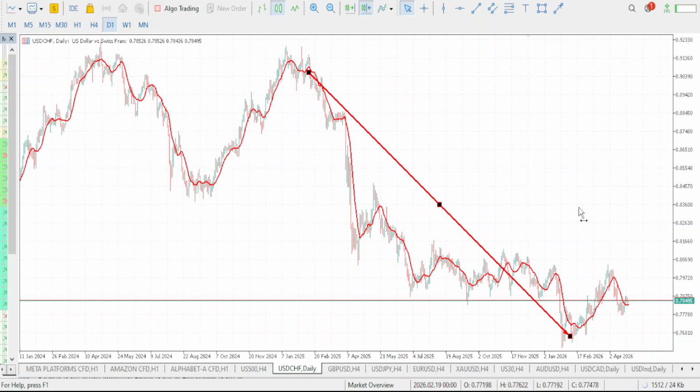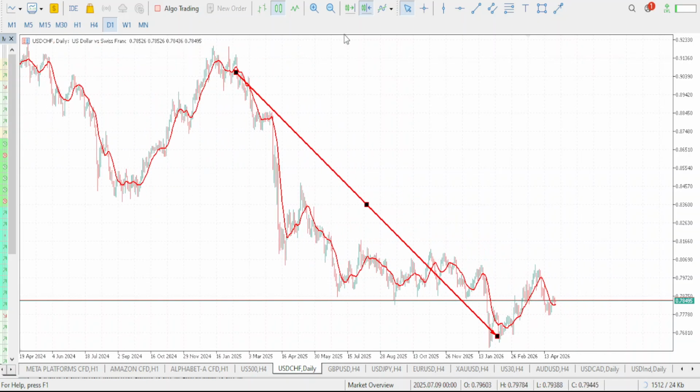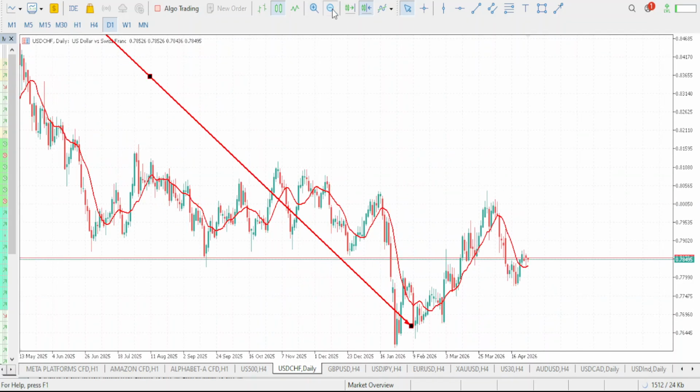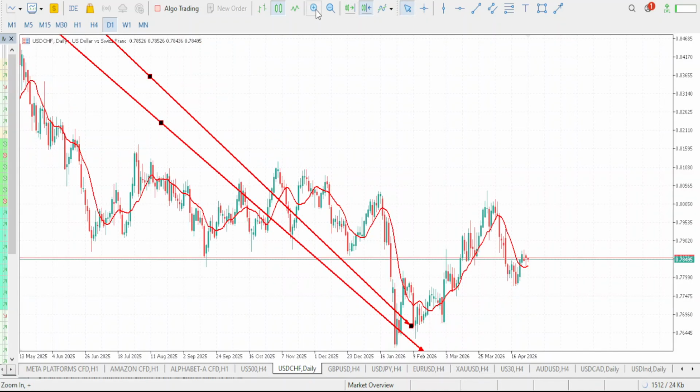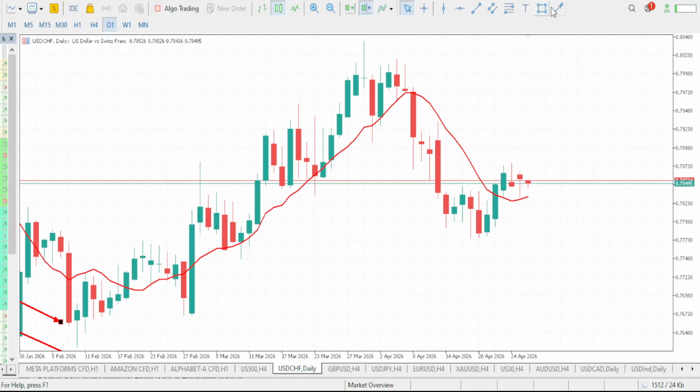Remember, we have the overall trend, which is the main trend, and we also have the current trend. So the main trend is a downtrend move, right? Now, if you zoom in, you'll see the current trend right here, which is also a downtrend move. Previously, this trend was trending to the upside, right? It was trending upward before the market gave us a double top, which indicates a reversal movement. Then the market dropped to break the neckline, right? It broke the neckline.